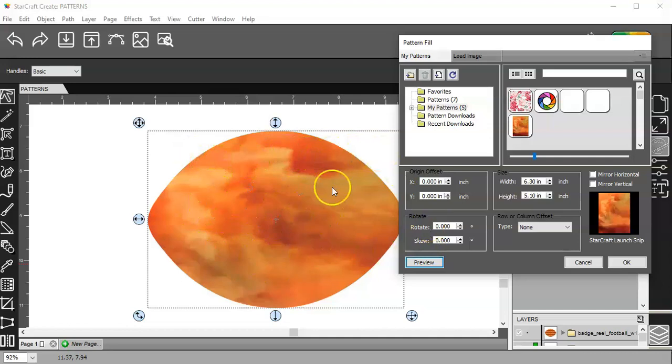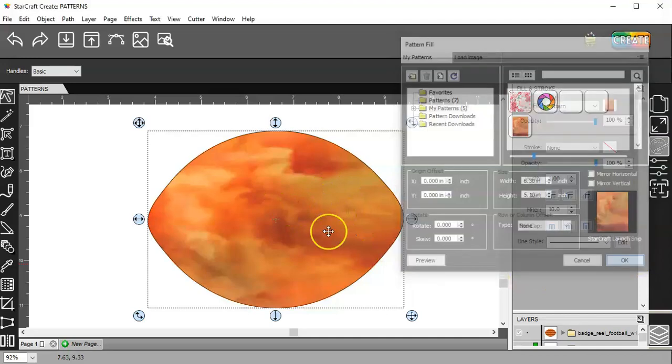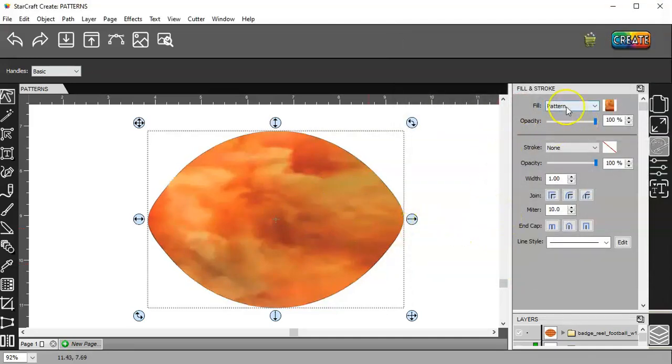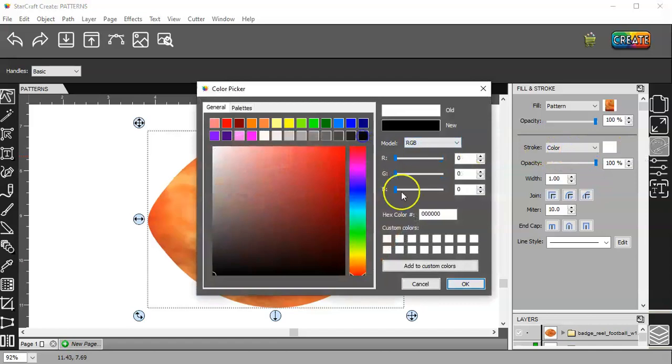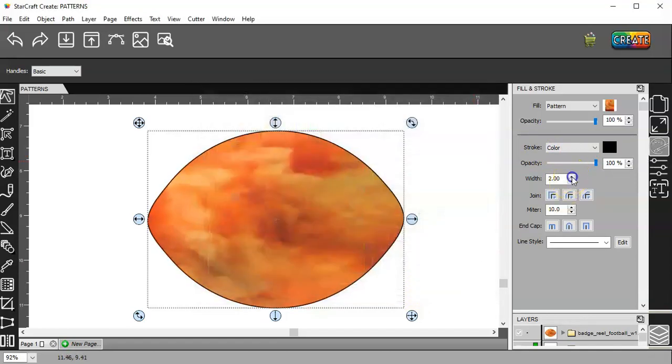This is actually, when you start up the Create software, I just used my snipping tool and took a snip of a piece of that graphic, part of that graphic, whatever. Okay, so that's how you fix the tiling if you happen to have that, and then just click OK. Now, if I come back here, I can add a stroke to this if I want. Just choose a color, and I can increase it if I want, right?